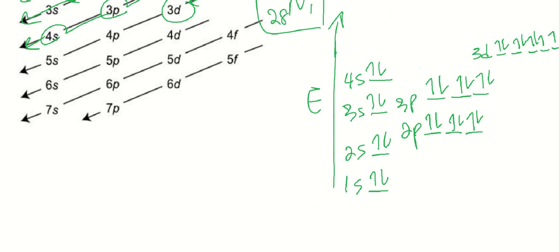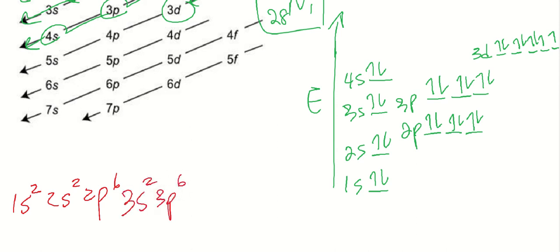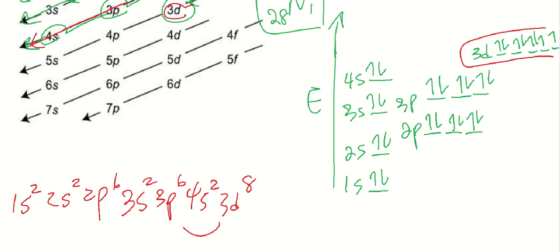Writing the electron configuration for all of this is going to be 1s2, 2s2, 2p6, 3s2, 3p6, 4s2. So just follow these arrows is what you can do if you don't have this memorized, and then you go back to 3d. 3d8 is where we're going to stop. We're not going to fill that out. So 3d has your 8 electrons. Now some teachers ask you to rearrange these and put the 3s together. That's not a big deal for me, so you can leave it like that.